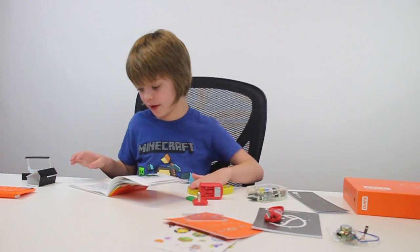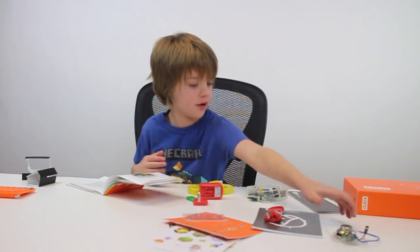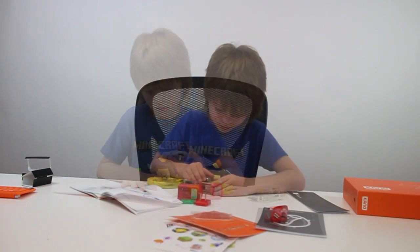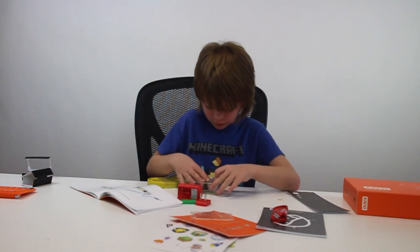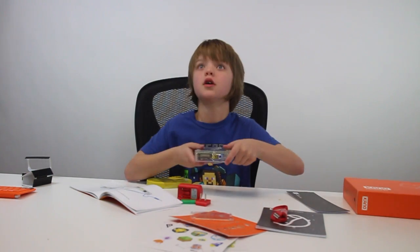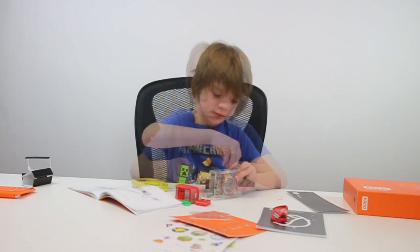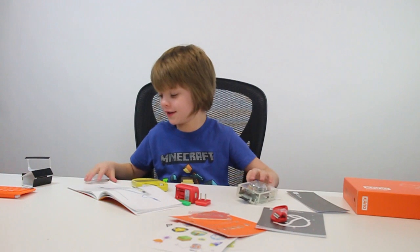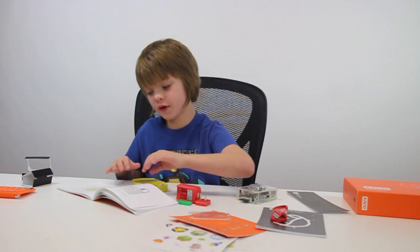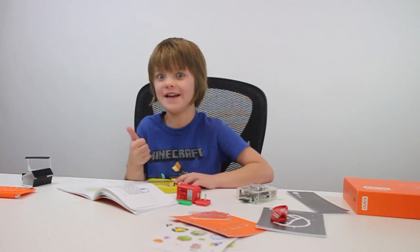'Now you have a brain with armor and memory. Let's give it a voice. Pick up the speaker.' Flip it over. Oh, have we snapped it? I think we have snapped it — yes! 'Plug in the blue cable.' We did it. 'A cool computer that can rock out. Sound is a wave and electricity can be too. Science!' Let's connect a screen.